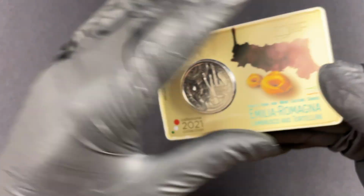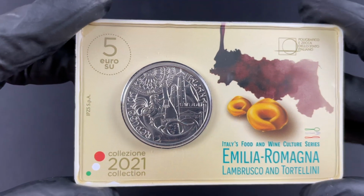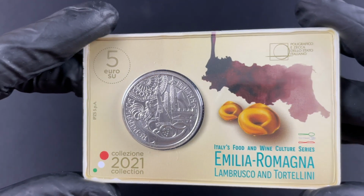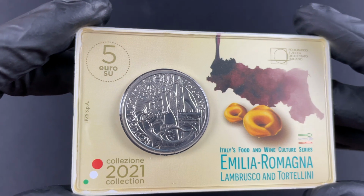Very nice. Now I have to say it's a shame I can't take this coin out. I really want to, but it is packed in tight to that blister card. And one of the things I really love about this is the reverse is just as spectacular as the obverse.